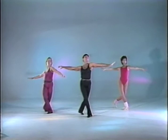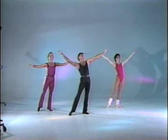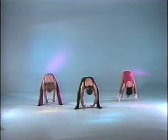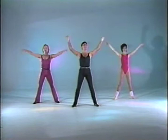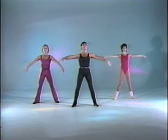Next break, drop forward, roll up, chin down on the chest, press forward in the pelvis, shoulder down, arms in high fifth, bounce through, and one, two, roll up, five, six, seven, and bounce through, one, two, and roll up, repeat.